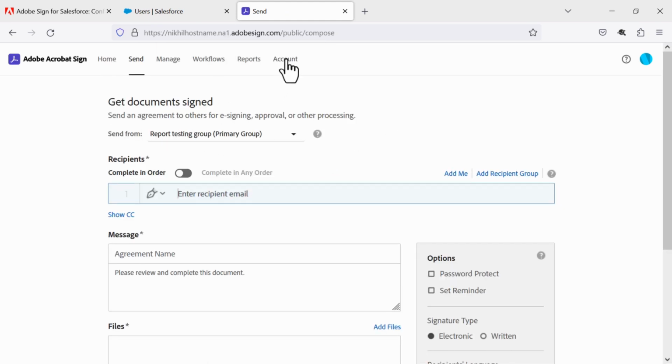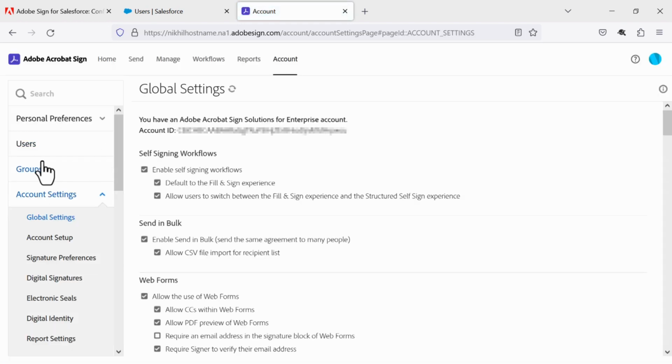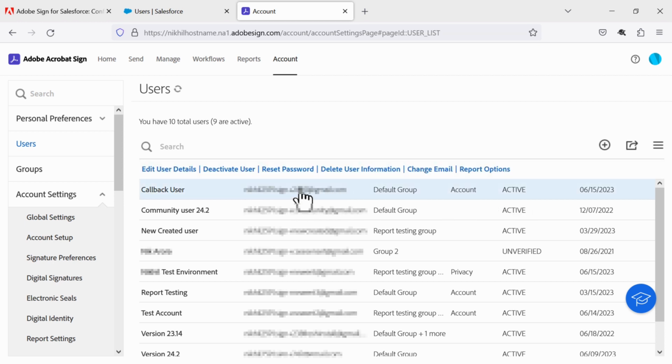Once you have logged in, go to Account tab. Go to Users tab. Here you can see the user that I created. It's active in Adobe Sign and it's the same email address that I added in Salesforce.